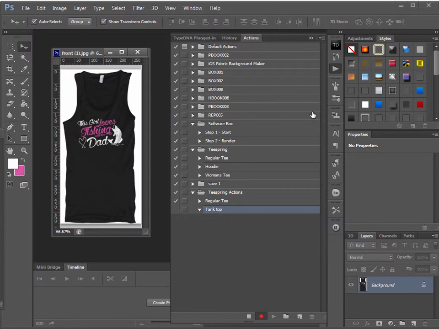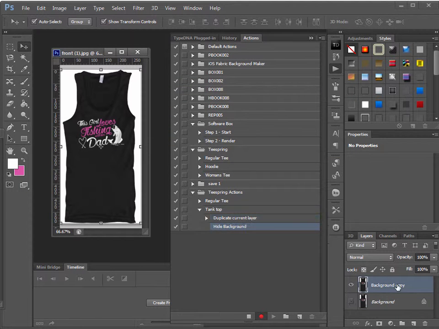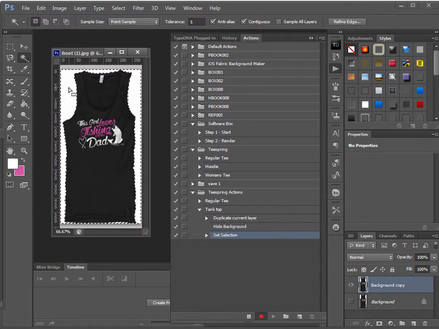So what I'll do is I go to this image. I'm going to right click and duplicate layer. I'm going to hide the background. I'm going to grab the magic wand tool, click in the white area, hit the delete key, do Control D to deselect, or actually just go select, deselect.